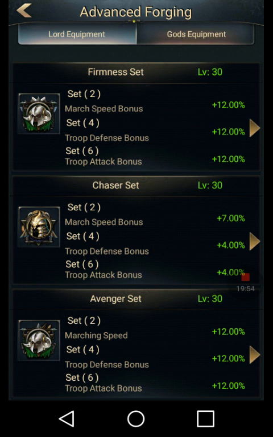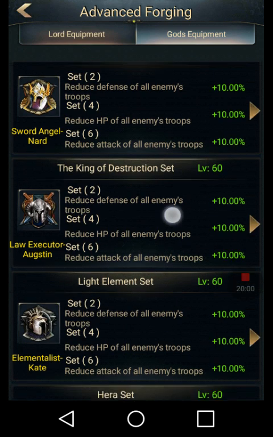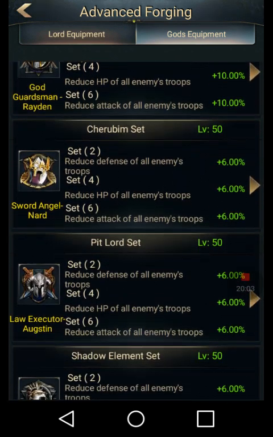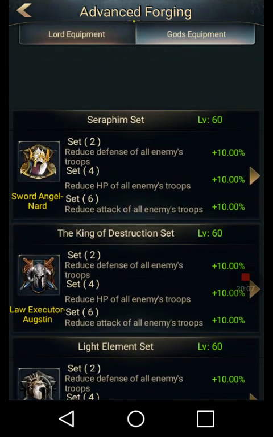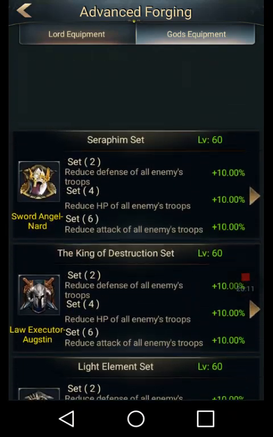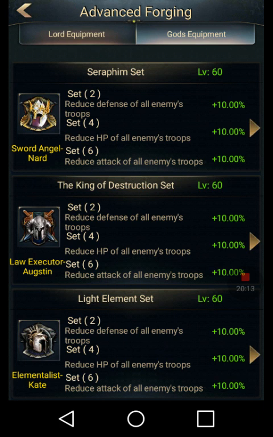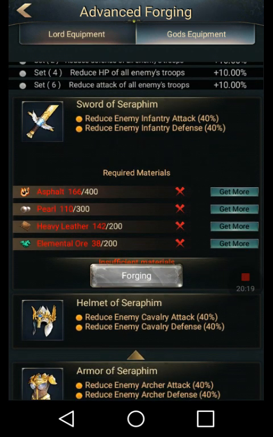And one thing I forgot about, I'm actually going to go over before we end the video. I'm going to go over the God's equipment. Pretty self-explanatory, really. Just like your Lord level, you need your God level at each level to build these equipments. I suggest don't build any equipment unless your God's level 60. So get your God up to level 60, and then you can go in and build these guys. They're not hard to build.